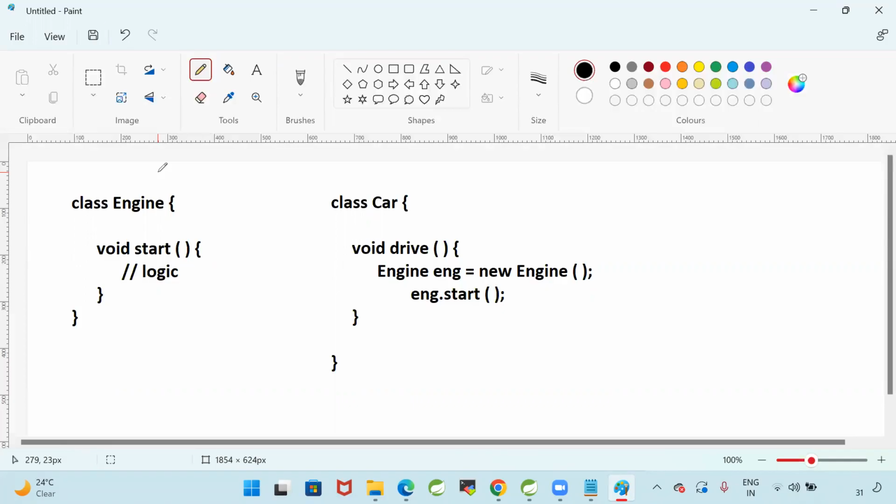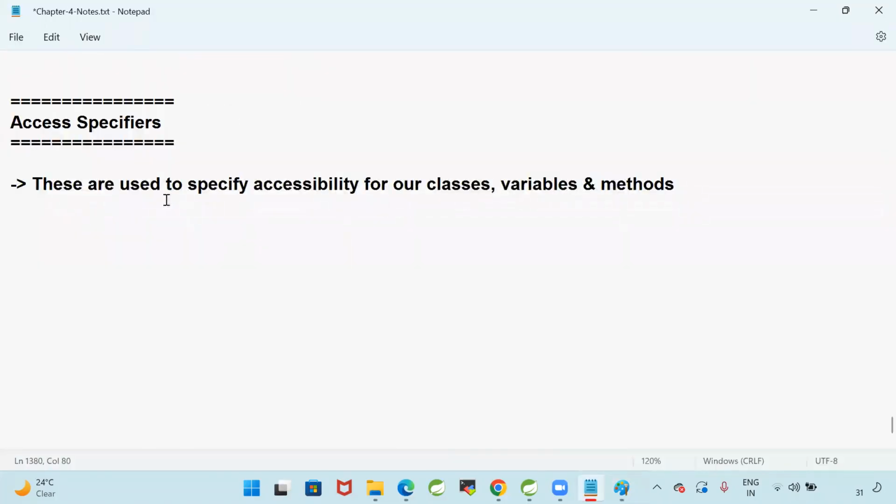To restrict that, we have a concept called access specifiers. These are used to specify accessibility for our classes, variables, and methods. In Java, we have 4 access specifiers.